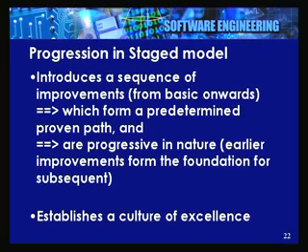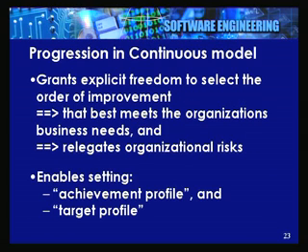Now, as against this, just for a moment, look at the slide again. We are looking at establishing a culture of excellence in the organization. We say that the organization as a whole keeps on going from one level to the next. Now, when we look at the continuous model progression, what it does is you find out which are the areas in which you are weak, and then maybe you can do a cost benefit analysis or any other analysis and say which process areas need to be improved, and where you will get maximum benefit at minimum cost in minimum time.